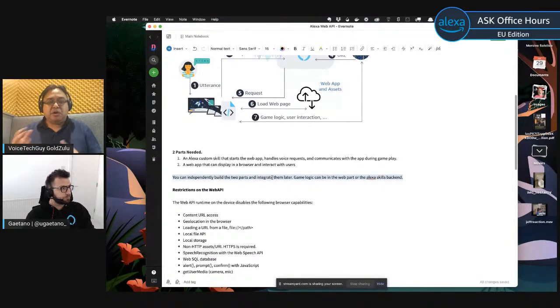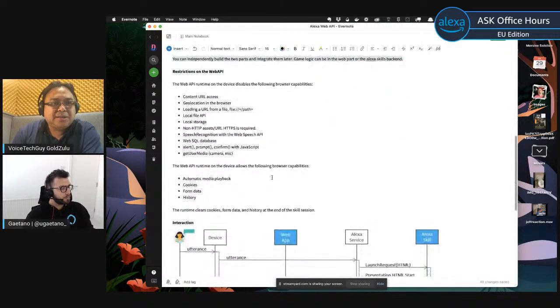So again, whether or not web API is the best thing to do, there's another thing, because you have to take note that web API does use a lot of performance, it drives a need for more memory and stuff like that. Whereas APL is a bit more efficient. So if you're using APL, it's pretty good that you stick to it if you can for simple stuff. But again, only for games, that's when you can do this with Alexa.